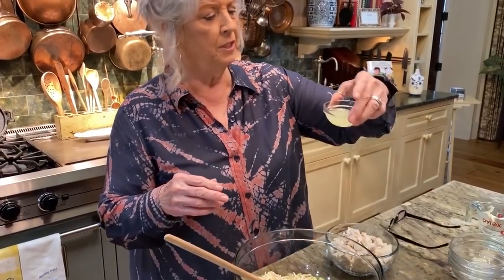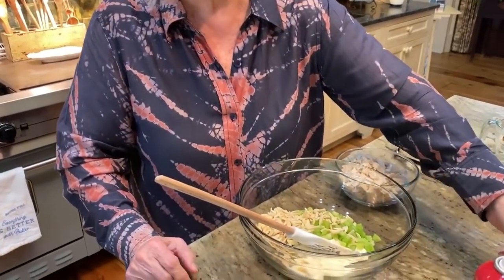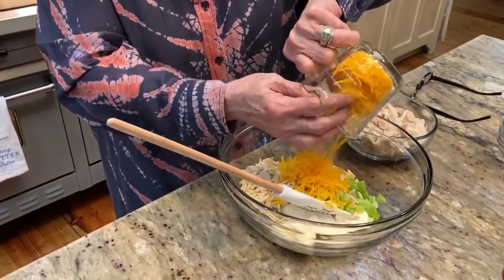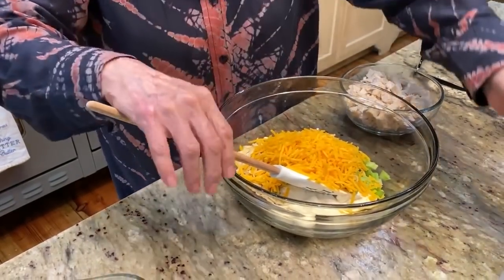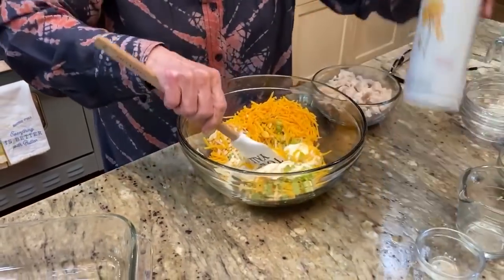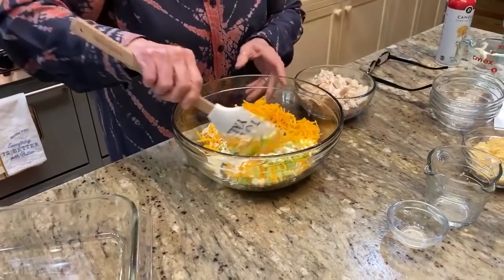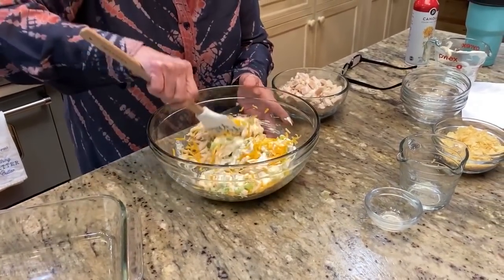And how much lemon juice is that, Teresa? 2 tablespoons. 2 tablespoons, okay. 2 tablespoons of lemon juice, a cup of grated cheese. So that's all the kind of wet things. And we're just gonna stir that up. And then we're gonna add our chicken.